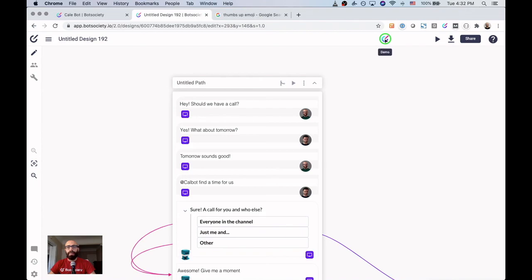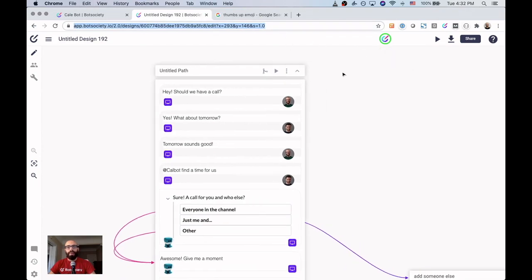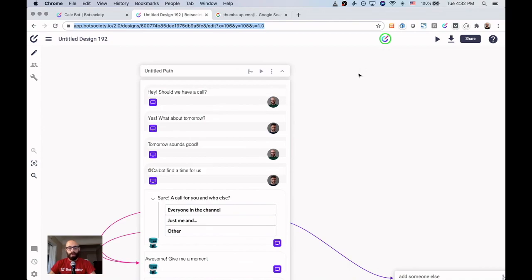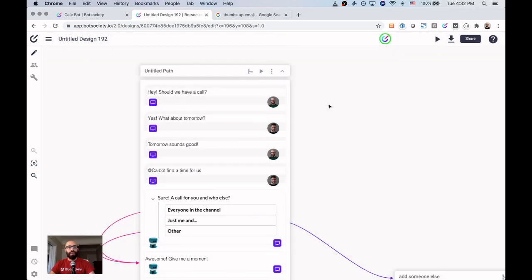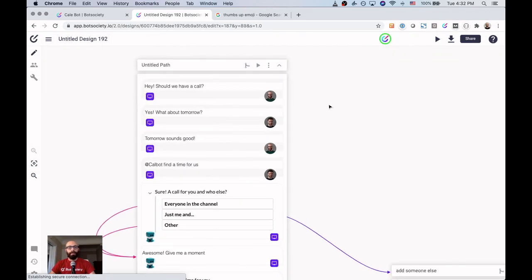You see that this is me, but I can share this with anyone, and you can see the real-time collaboration features. You can see them, what they're doing. So feel free to share this. You can just click share and put somebody's email or copy the link and stuff like that, so you can collaborate. Well, that's it for me today.